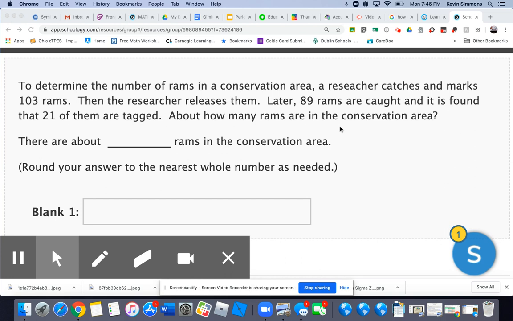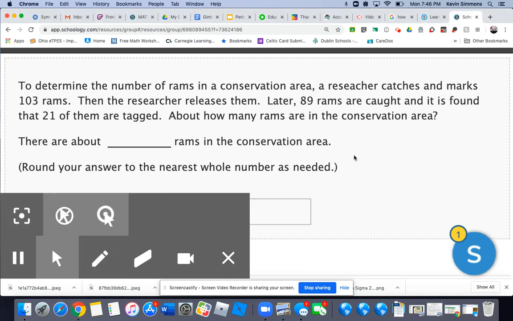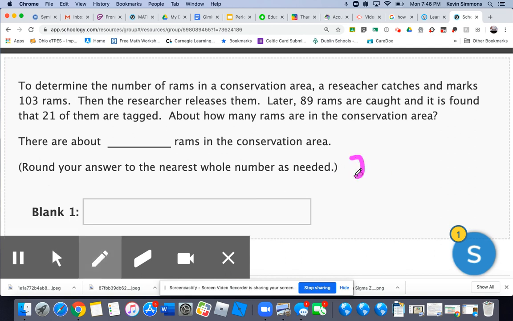So now they're going to pull out a sample after some have been tagged and lots of them haven't been. So they're going to pull out a sample of 89, and they look at the 89. That's their sample. And in this case, 21 of the 89 that they pulled out were tagged. So what that means for us is that 21 were tagged in the sample. So 21 out of the 89 were actually tagged. So remember, this number in the bottom is the whole sample group, okay? This is how many were actually tagged in that sample that came out.